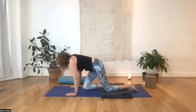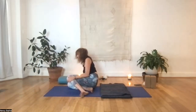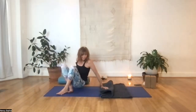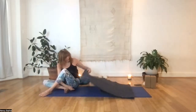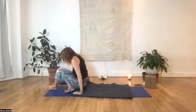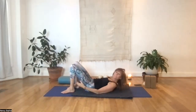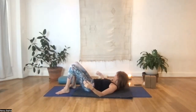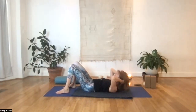Okay. Now we're going to come right around onto our hips. Actually, I'm going to open my blanket. This wood floor is pretty hard. And you're going to lay on your back. And then as you come down, okay, arms by your side in the T position, but hands lower than your shoulders. Okay, I call that lazy T.